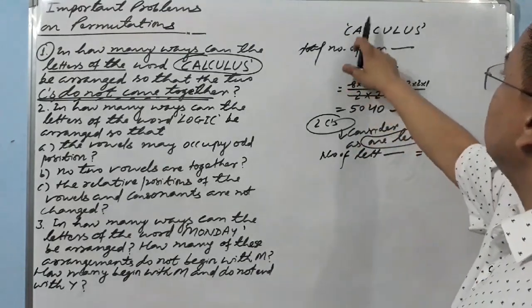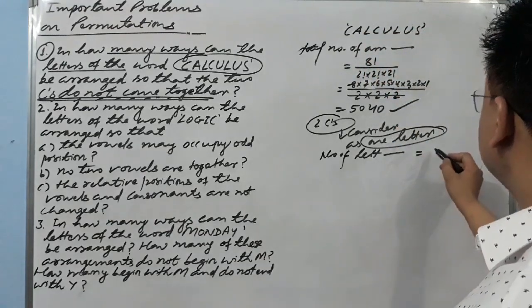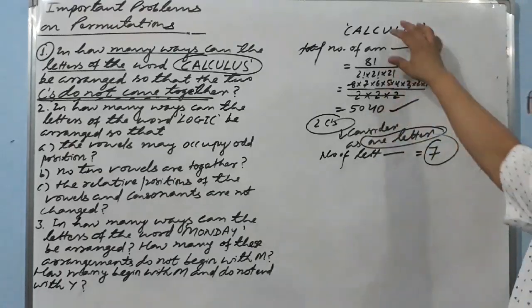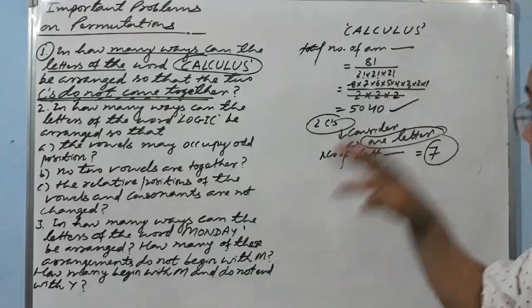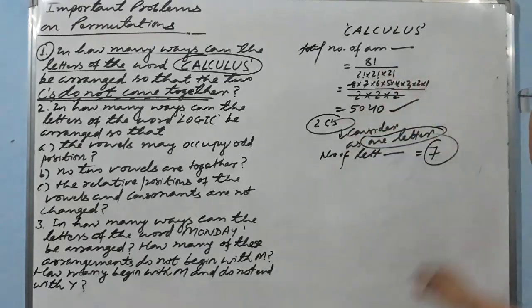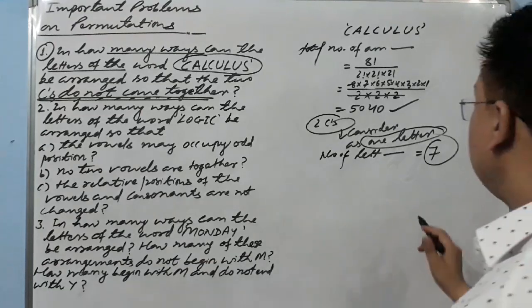Then your count is 1, 2, 3, 4, 5, 6, 7, 8. The total is 8, and two C's we have supposed as 1, so now it is 7. Because there are a total of 8 letters, and two C's we have supposed as a single letter, all the number of letters is going to be 7. No problem.